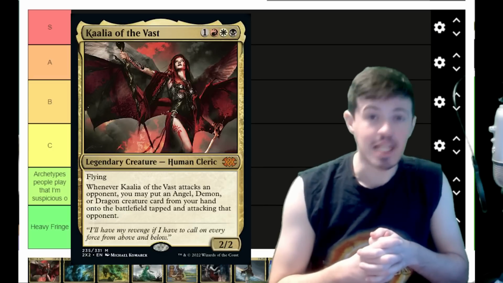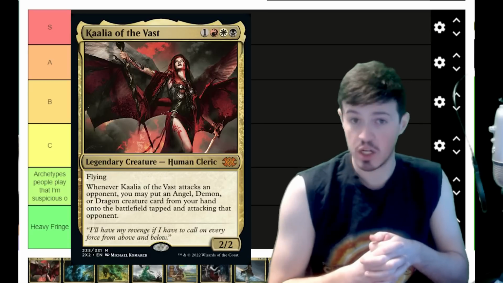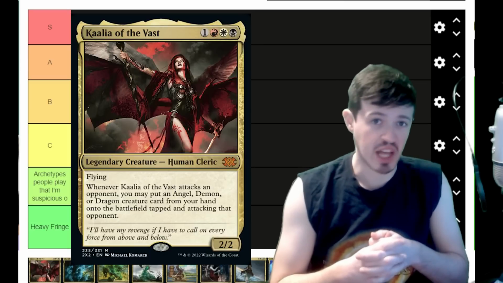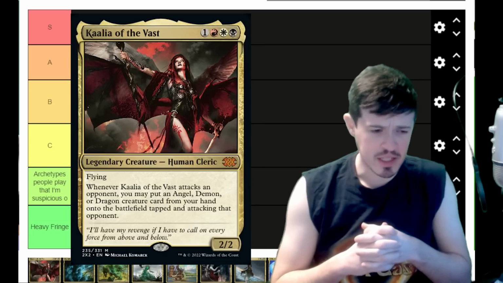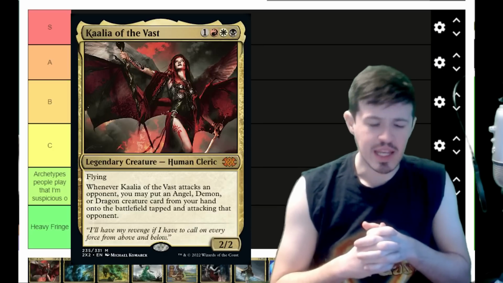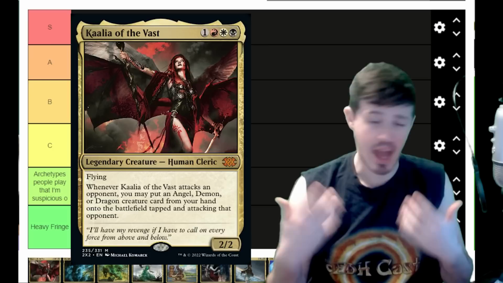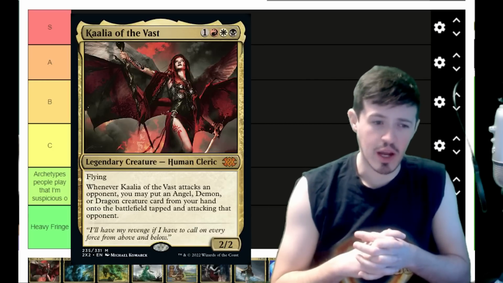I think it's a little clunky, if I'm being honest, but I know there are people who have done very well with the list in the past, specifically using the fact that Kalia's ability is just very strong, kind of busted. I'm actually interested to see a new version of Kalia where they lean into the stacks of white a little bit more. I don't think that's really been explored, or at least if it has, I haven't heard anything about it.